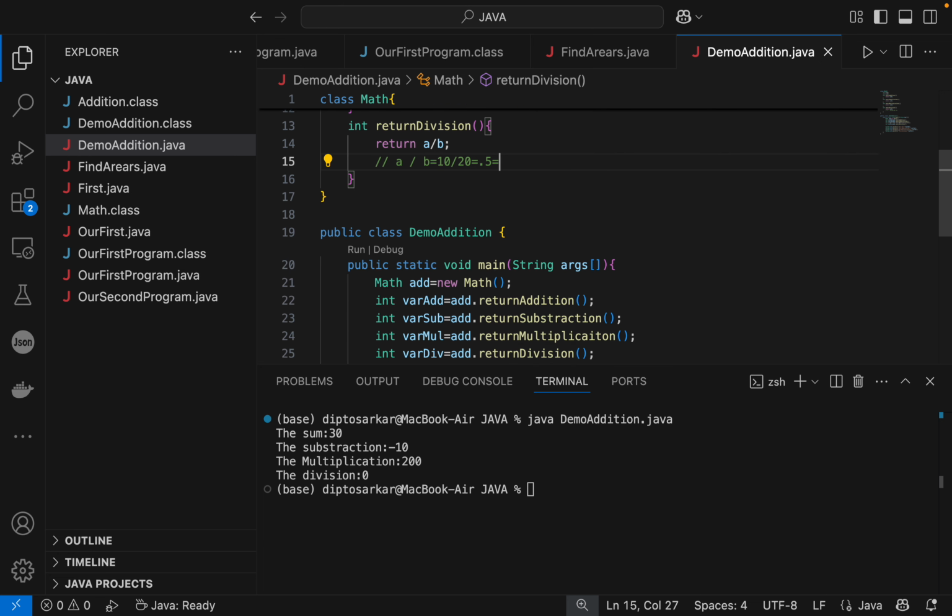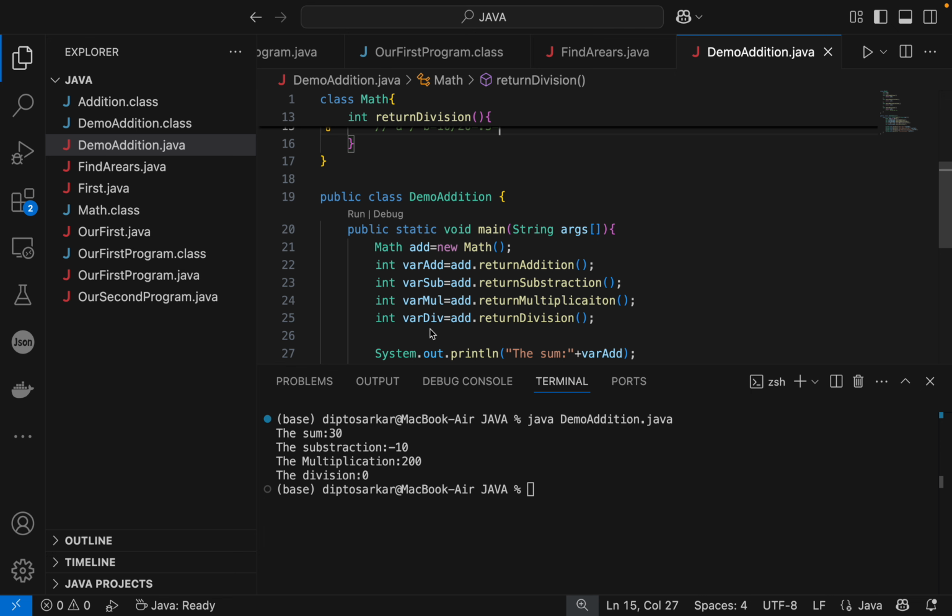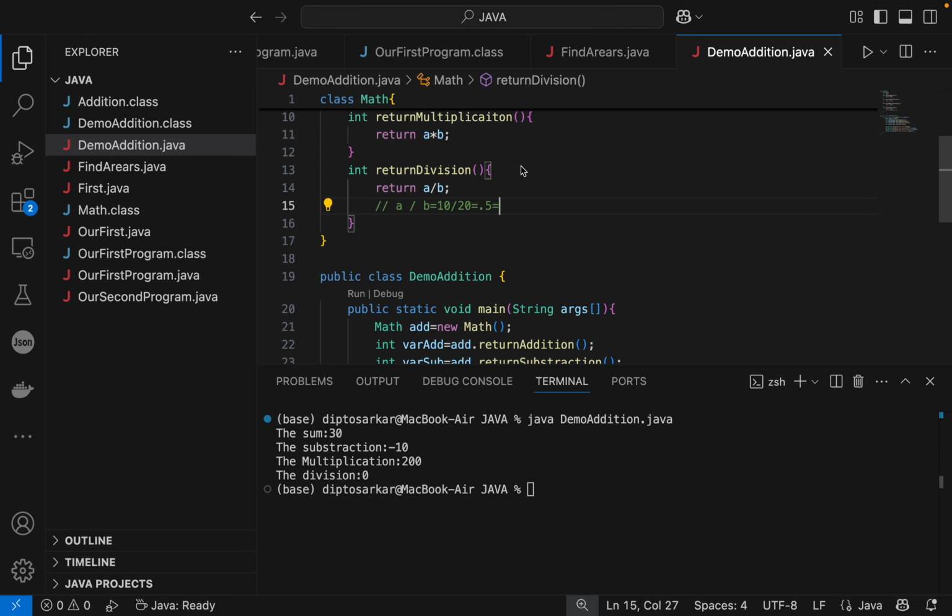Actually what happened, we have declared this var div as an integer, and an integer cannot hold floating point values. It doesn't have anything before the decimal, it is like 0.5. That's why it is returning 0. It will return whatever is before the decimal point. What is before this decimal point? 0. That's why it is returning 0.